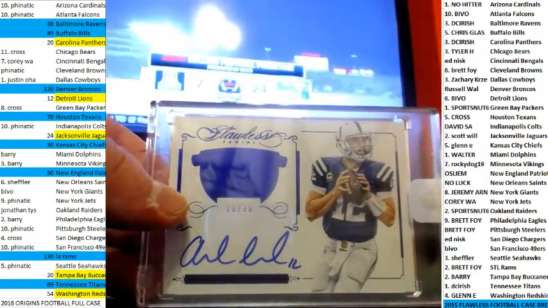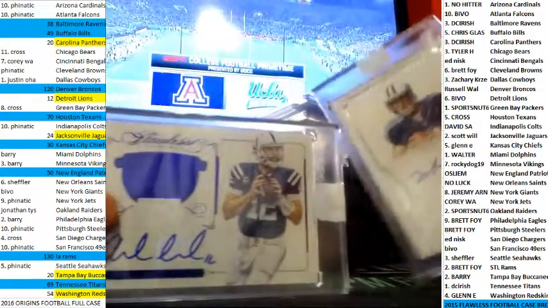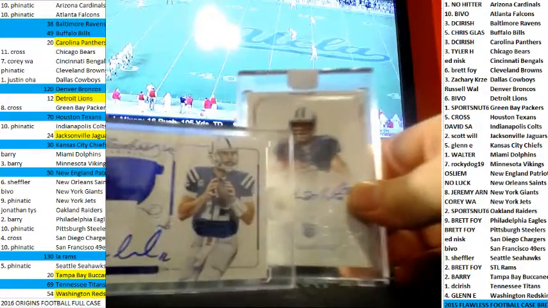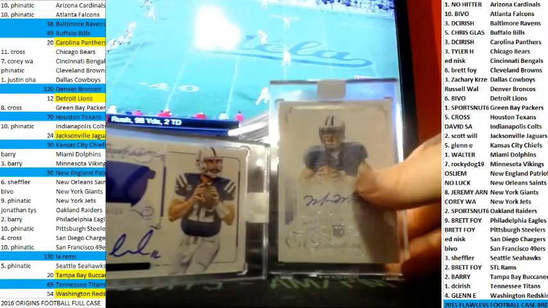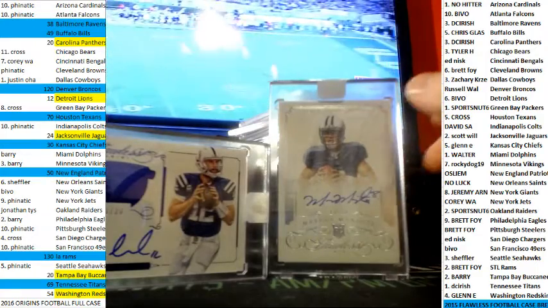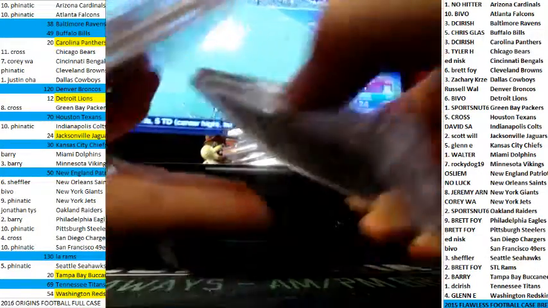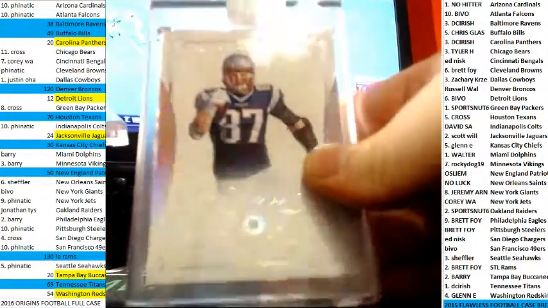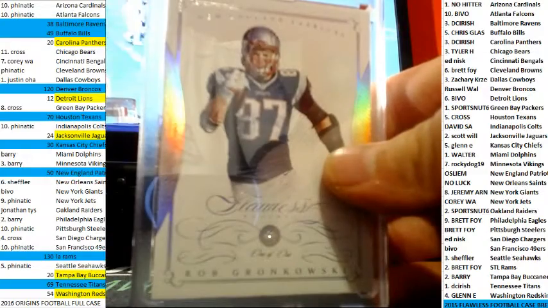Very nice. Nice little case. Mariota. I told you that Collinsworth was coming. It would have looked so nice on the mantle. And of course, this beauty, the Gronk. 1-1. That Gronk smash.